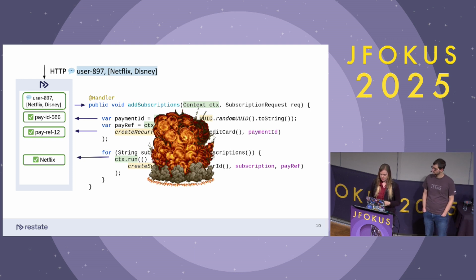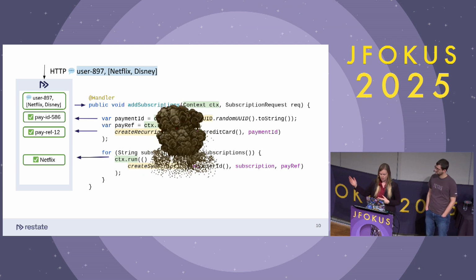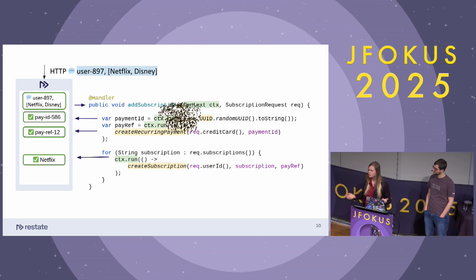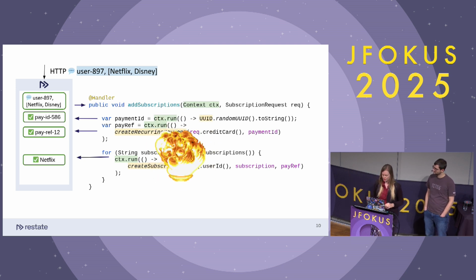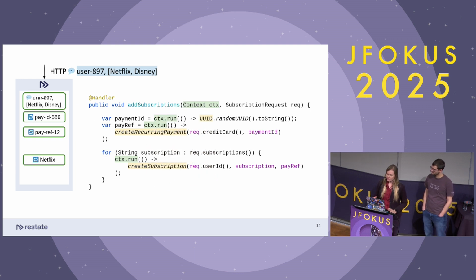And now imagine that there is some kind of failure. This can be either a timeout when calling the create subscription API, or it can be an infrastructure crash or a network glitch. What would happen in that case is Restate would see I was processing this request, but it never ran till completion because it doesn't see the last entry which says this got completed successfully. So it knows that it needs to retry this.